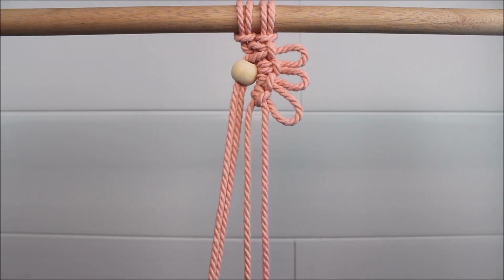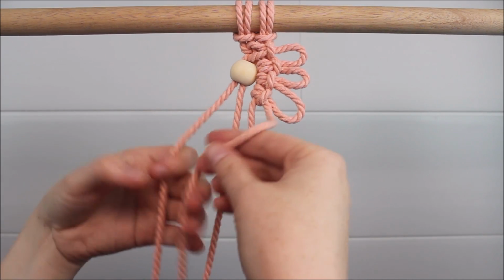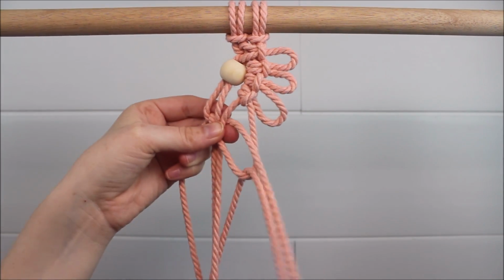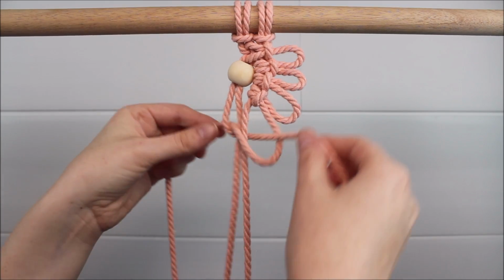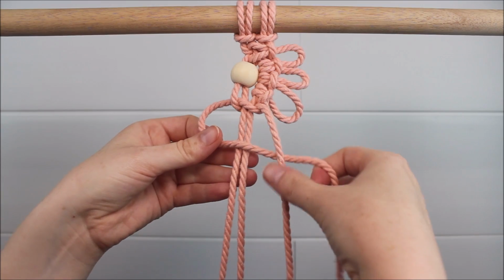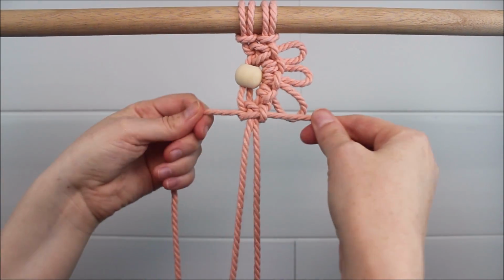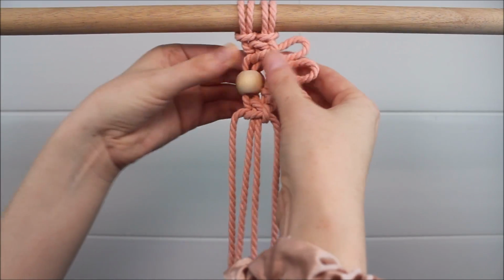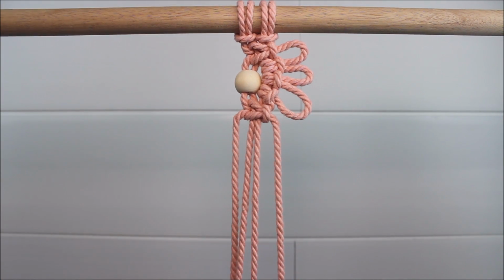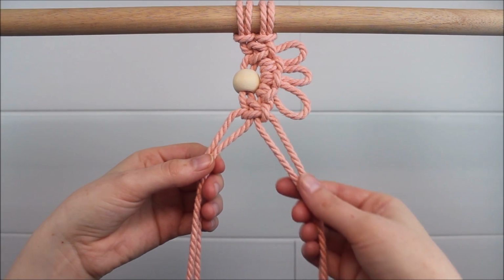Once you have all 3 loops done, we're going to tie another square knot at the bottom. Just like that. And now we're going to slide our next bead onto the 2 cords here on the right side.